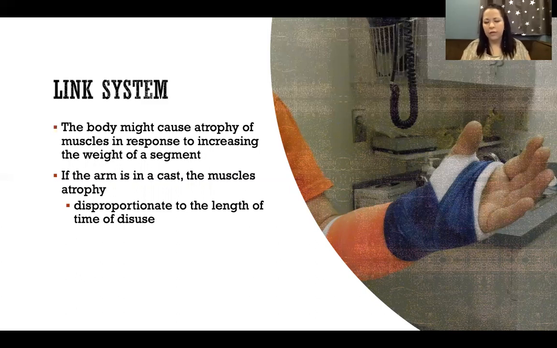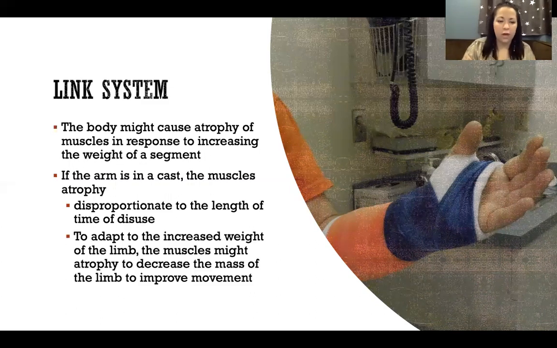So, let's say I have my two arms and I don't use them at all. I equally disuse my arms, but one is in a cast and the other I'm just choosing not to use. They will have an unequal amount of atrophy, even though the amount of disuse is equal. Okay, the reason they'll have an unequal amount of atrophy is because of the added mass of the cast itself.